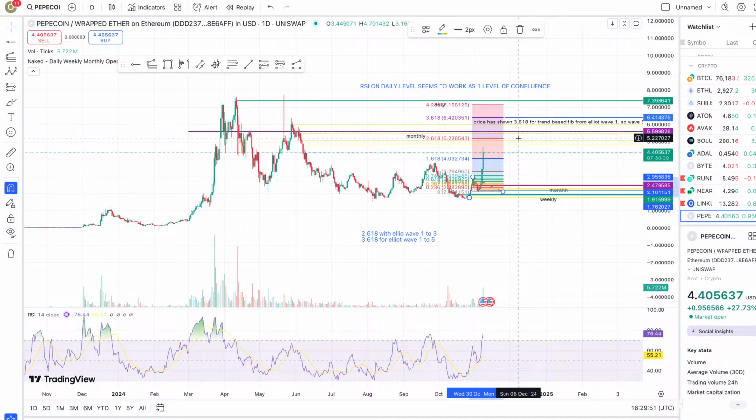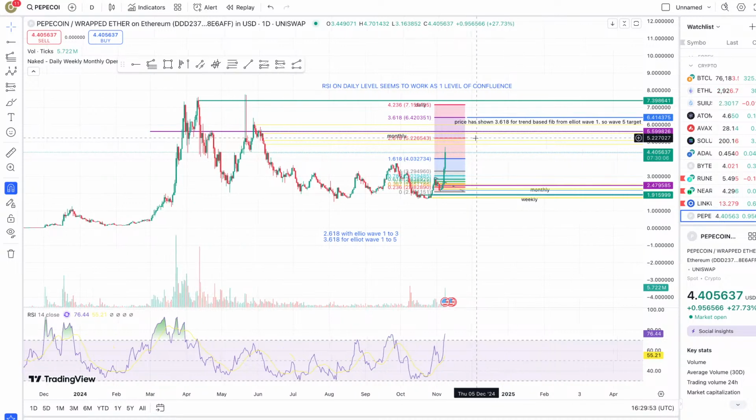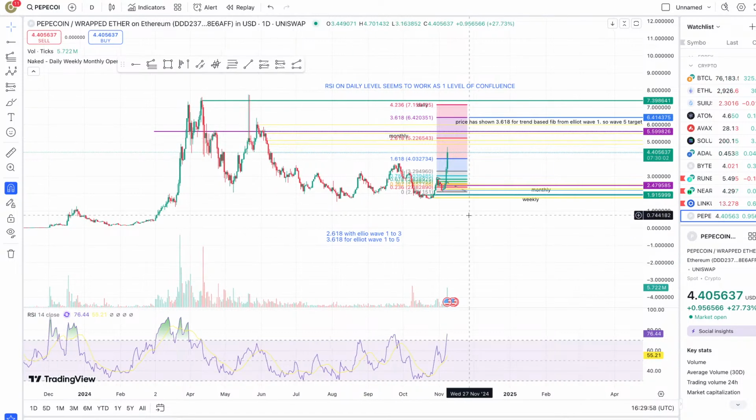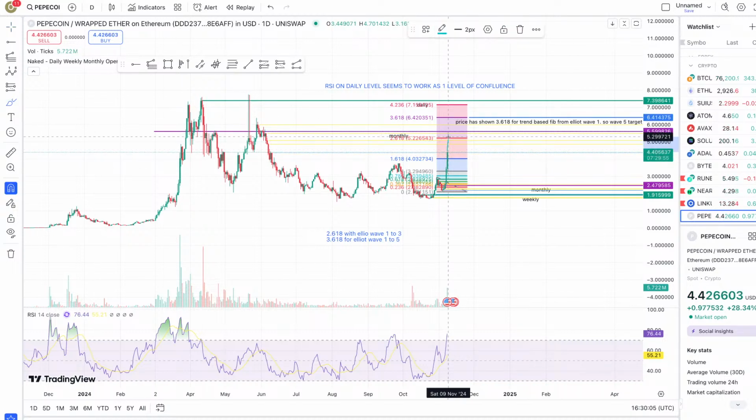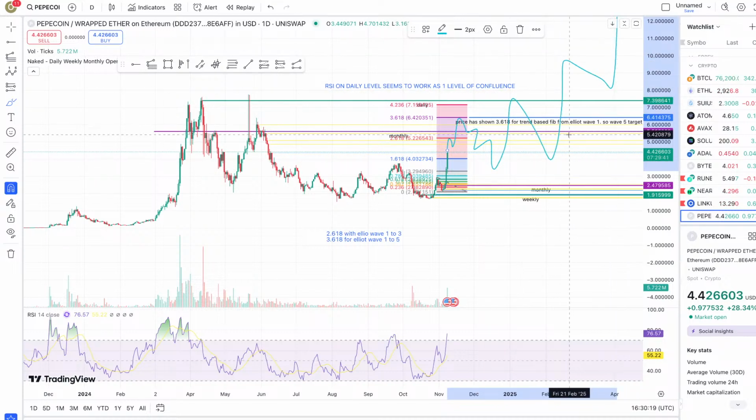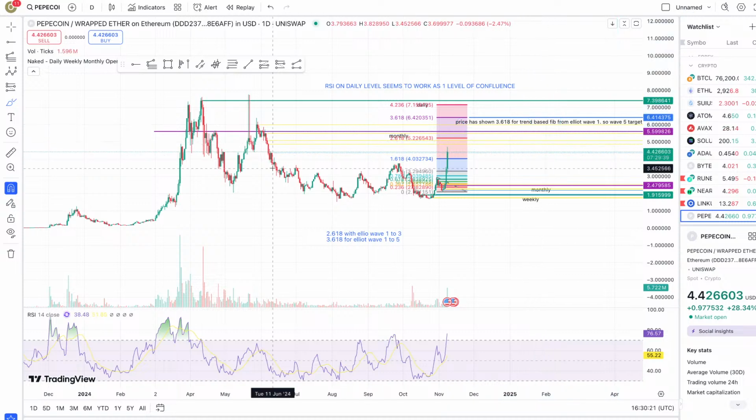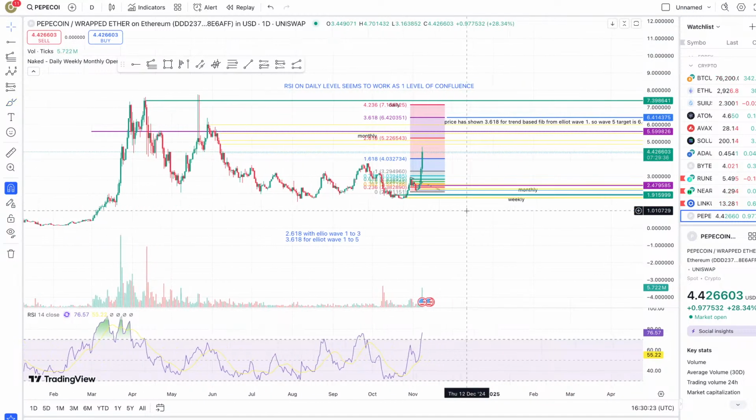You could say that this 2.618 is another target that you might have for Elliott wave for the third. So it might do something like this, where it goes up to 2.6, and then this is the fifth wave, and then it comes down for a retrace, right? Whatever that may be. And then let's say it does another Elliott wave 1, 2, 3, 4, 5, right? Very possible. But these are the targets that I would personally have.